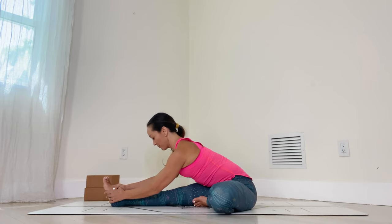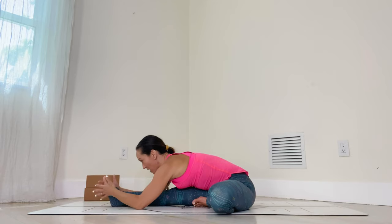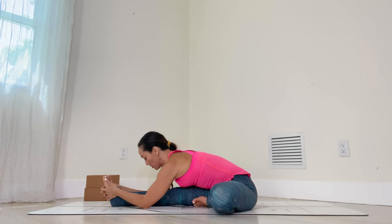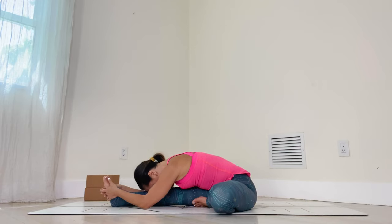One, two, whatever's comfortable for you. Remember, it's your body. Three, don't push, just breathe. No fight, no force. Enjoy the moment. Close the eyes, soften, do the inner work. Almost there.